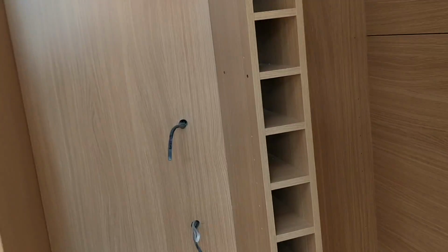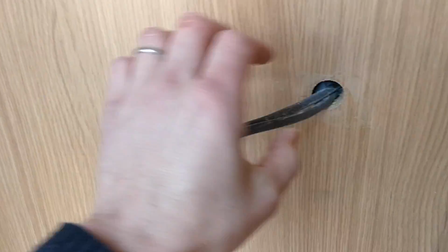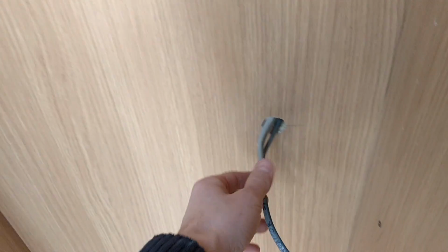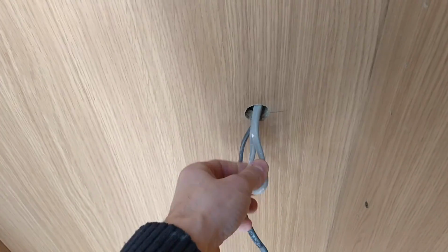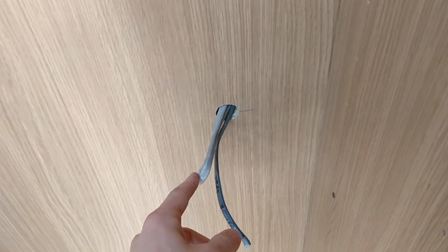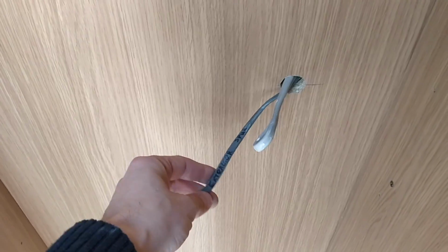And I've drilled the holes for the electrics that I had pre-done. So we've got the extractor spur, so there'll be a switch, there'll be a wall mounted socket here that will feed that. That's going to be a double plug socket, wall mounted double plug socket, because that will feed the microwave. Actually, we're going to stick the microwave in here, and then this is obviously the power that's going to spur up to here. So that's done.